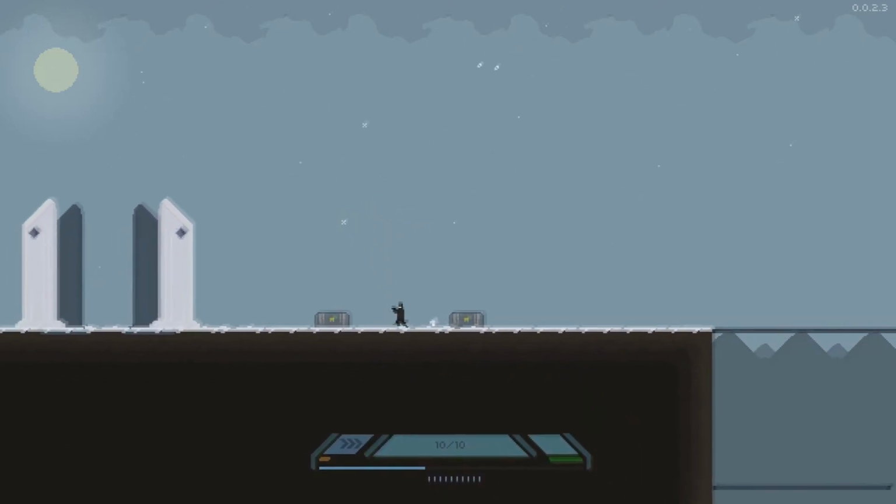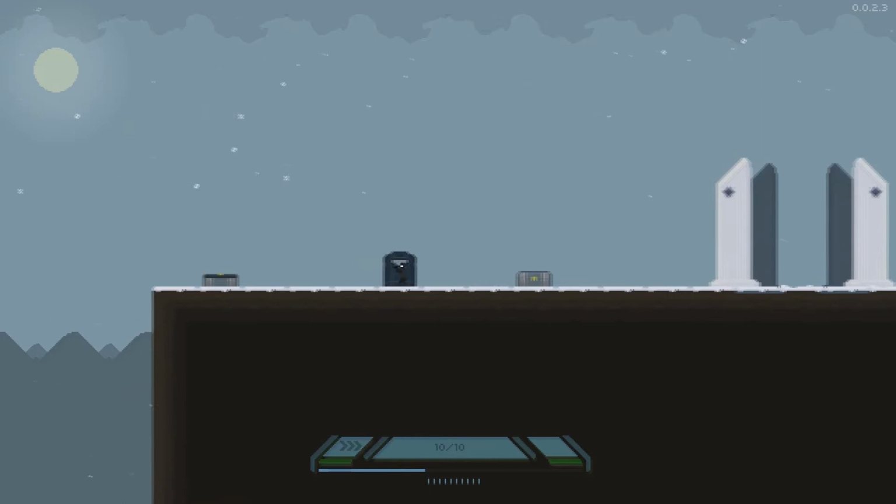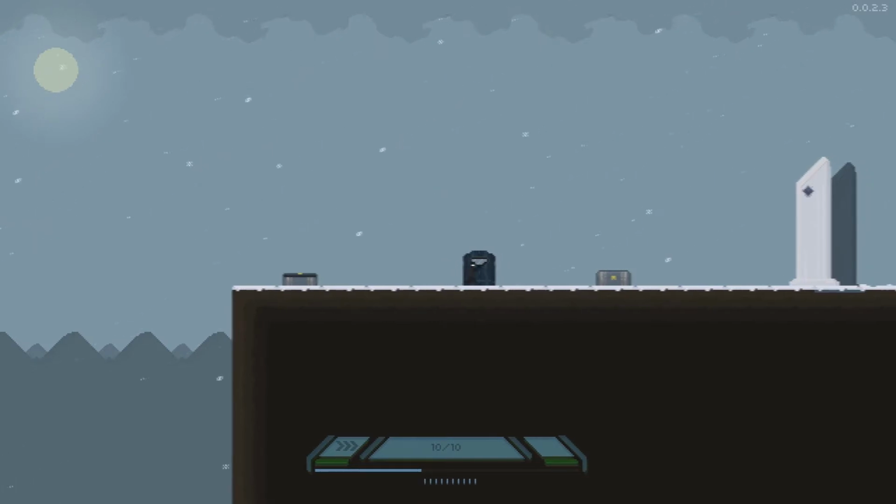So pretty much in every level, you will start out falling from an escape pod like this. There are going to be around 3 random areas you can start in, so it won't always drop here. It can drop in 3 other places in the same level. And depending on where you start, that's where you have to continue from.